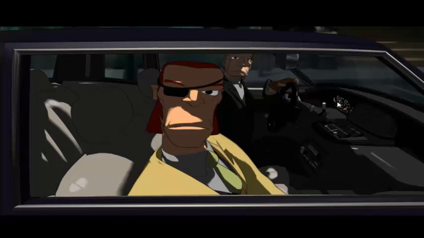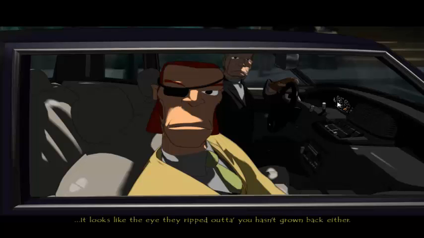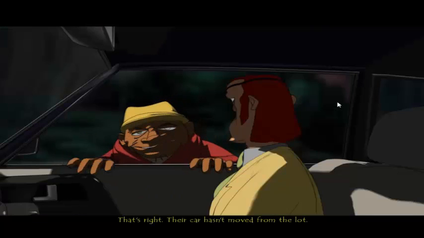Munchkin Bob, I see you haven't grown much in the past few years. If it ain't Gustav, my one-eyed pal. It looks like the eye they ripped out of you hasn't grown back either. Careful, Bob. Don't tempt me. Let's just get down to business. They're still in that dumb museum, right? That's right. The car hasn't moved from the lot. We can wait here until they come out and grab them. Without the car, they could have escaped in some other direction. Nah, I won't run the risk of having them get away again. Let's go after them. You wait here, Bob, and watch to see if the cops show up. Okay, Gustav. Whatever you say.